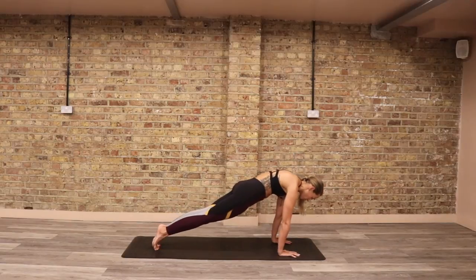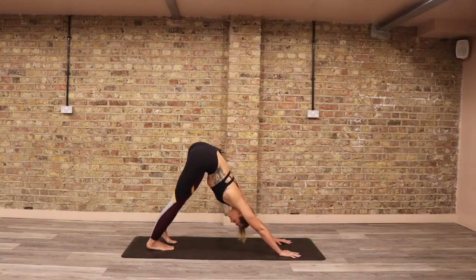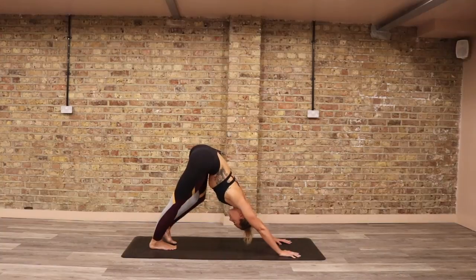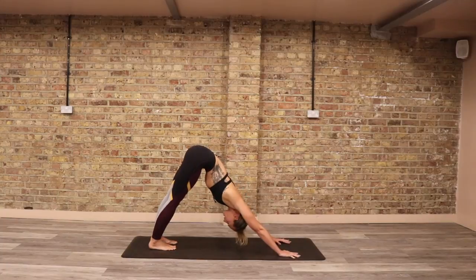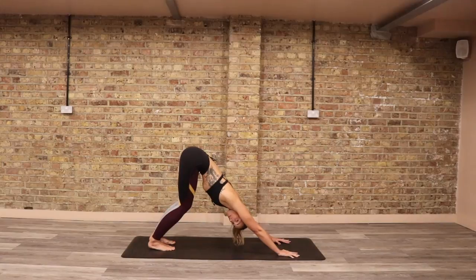On an exhale, you're gonna roll the body back to our first downward facing dog. You're gonna spend a few moments just either pedaling out through the feet, maybe a wiggle of the hips. Maybe a shake and a nod of the head. Just whatever feels good in your body, spreading through the fingers, drawing the heels down towards the earth. So really spiraling those sit bones all the way up to the sky. And in order to do that, you might want to bend the knees. So taking some moments here.